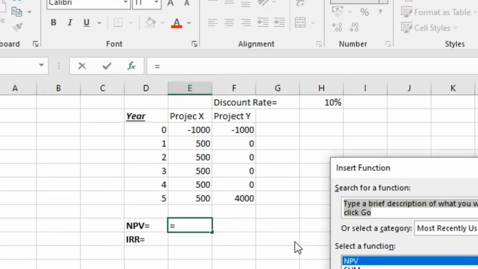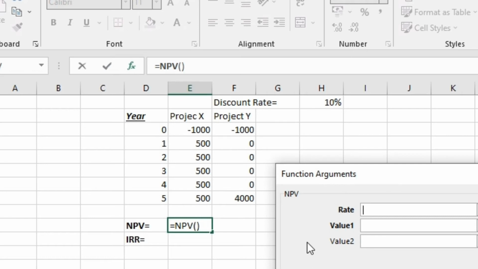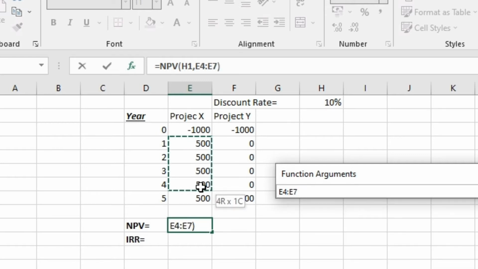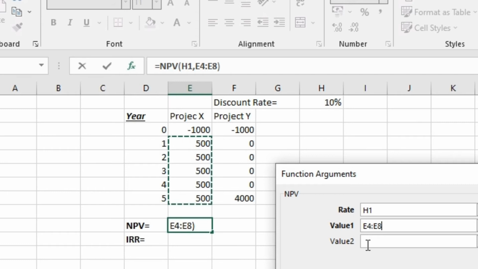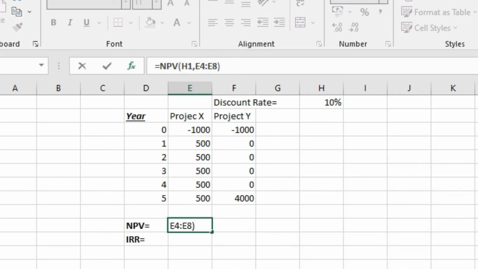Actually I calculated it in the 2007 version. Click the rate, and value 1, value 2 are payments and income equally spaced in time and occurring at the end of each period. So we will select this, the incoming values, and then click the OK button.